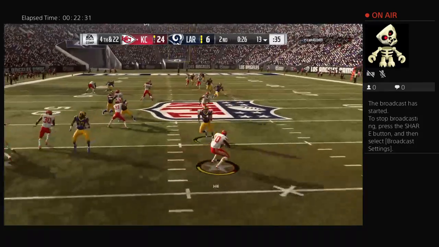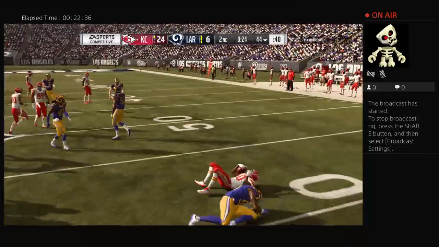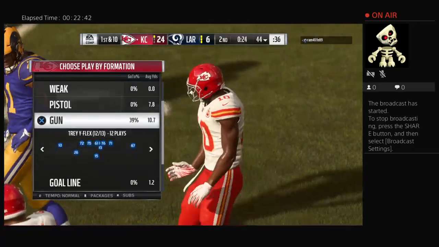Fielded just inside the 30. Well, he wasn't too far from breaking that. Officially, give him 15. And possession will switch hands, 1st and 10.